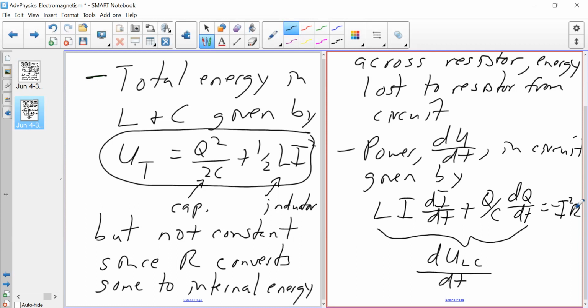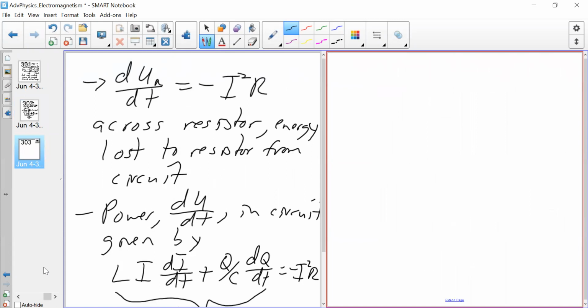But usually we're just looking at charge in the circuit or charge in the capacitor, because capacitors are principally functions of charge, devices that use charge as opposed to current, and then the inductor, which uses a current. So we're looking principally at Q, get an expression for Q, and then get an expression for I. If you want an expression for I, you just take the time derivative and you can get the current in the circuit as a function of time, because again, this is oscillations. Things are going back and forth. You can find out what the charge is going to be at any given moment. You can find the current at any given moment by looking at the results to be in some sort of sine or cosine.